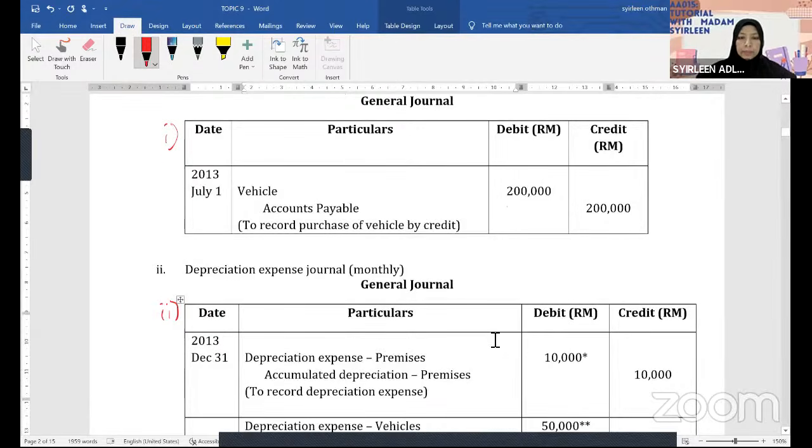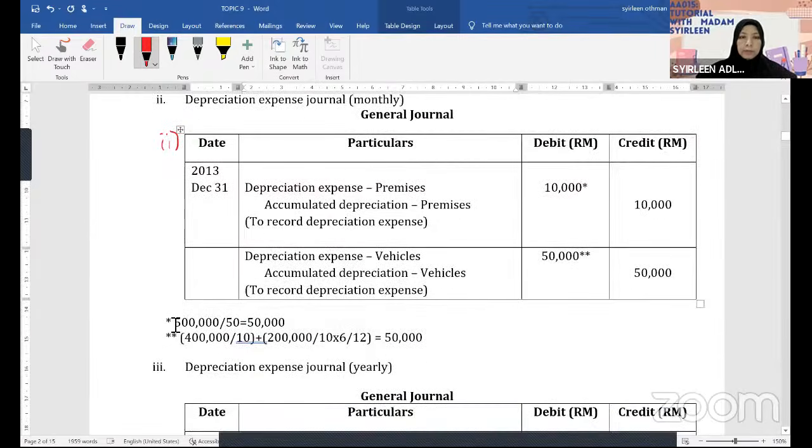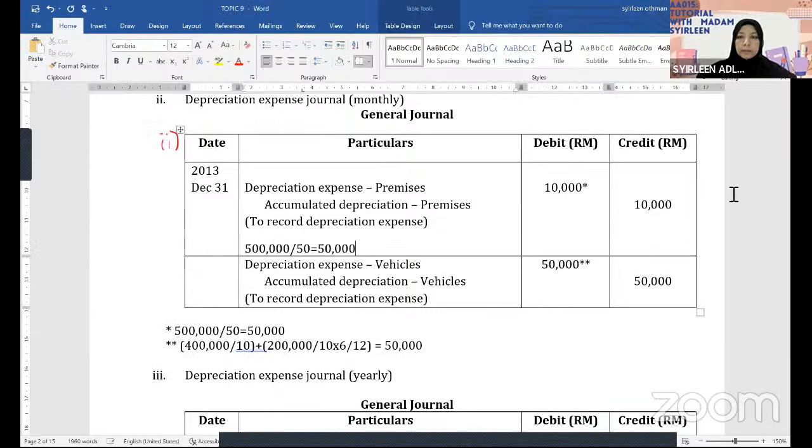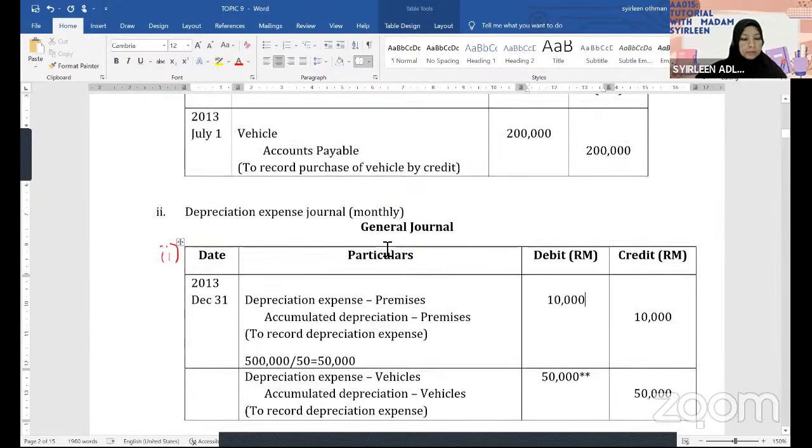Okay, so ada dua cara sama macam mana kamu nak tunjuk pengiraan untuk depreciation expense for this particular asset. Okay, yang pertama kamu boleh buat begini, where you do the calculations outside the journal. Another way is you terus kira di bawah journal after the explanation. Like this. Okay, so I do need the asterisk, sebab dekat sini saja I dah boleh kira untuk depreciation expense.